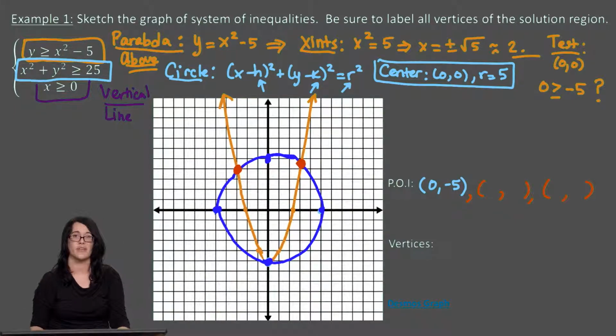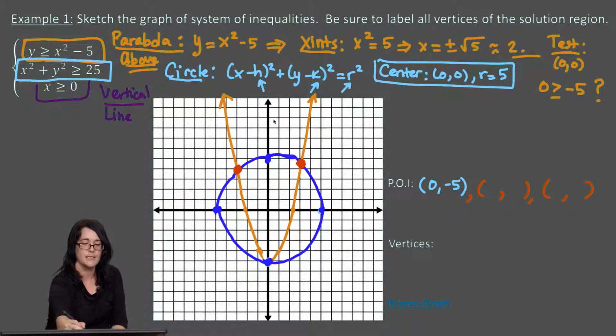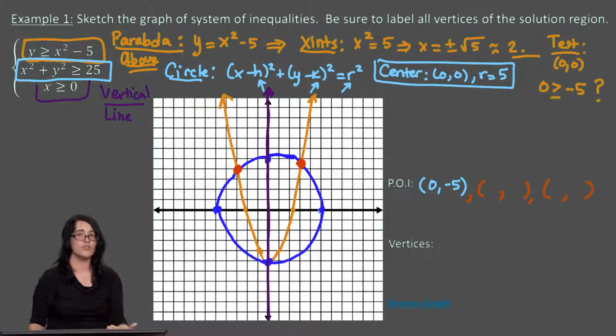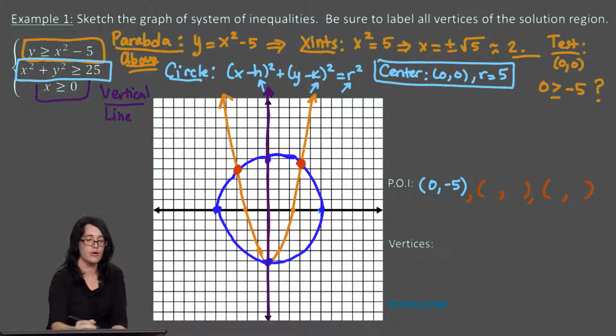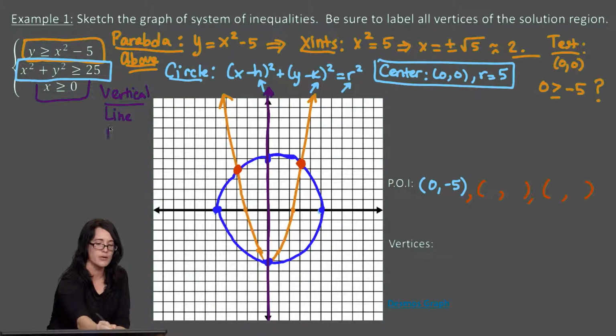Well, if your x value is always 0, isn't that the vertical line on the y-axis? And it's a solid line again. All of these were solid this time. So here is our solid line that we're talking about in our third constraint. So there's our solid line on the y-axis. And we're told that to satisfy this constraint, our x values are always greater than or equal to 0, meaning to the right. So we are shading to the right here. So we're shading to the right.